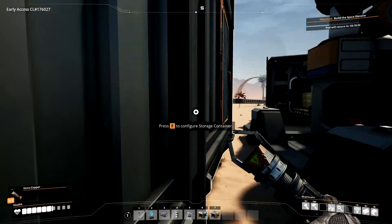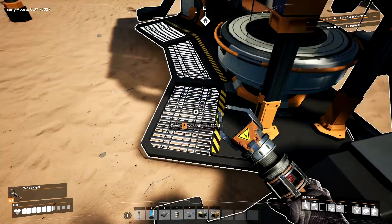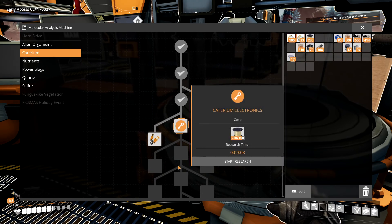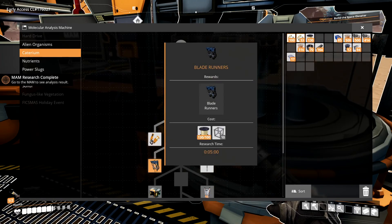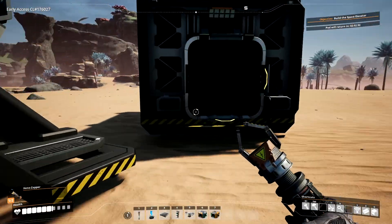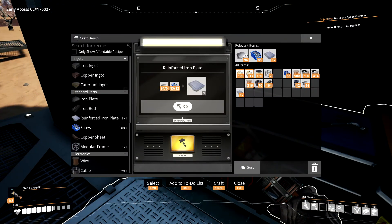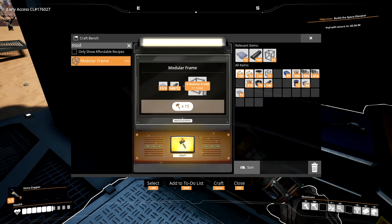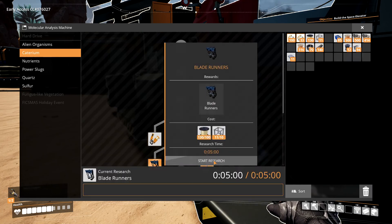Let's see how we're doing — do we have any quickwire? 200. Let's see how much we need — Caterium quickwire, electronics. Start research. Confirm. You guys knew where I was headed with this, right? How many of those did we get? Seven. We need to craft a couple of modular frames — I think we only need a couple more to get the research completed. And then we can have one of our favoritest toys in the world. I cannot live without these things. Please research this — go. Thank you.